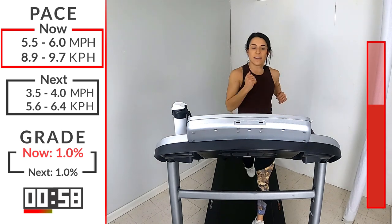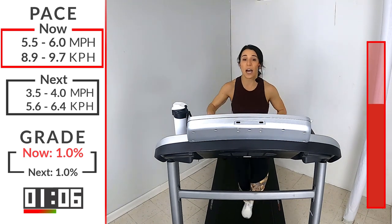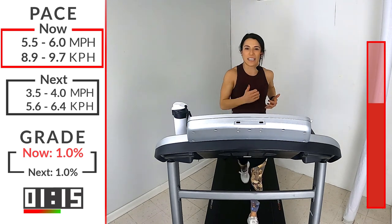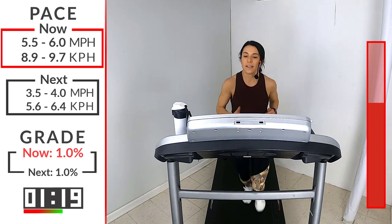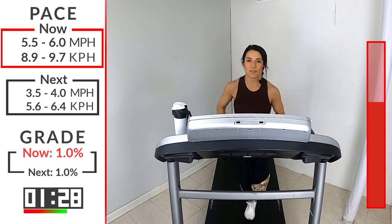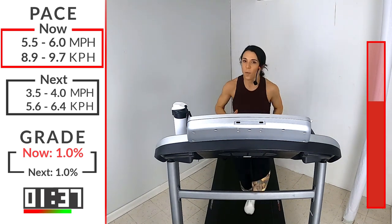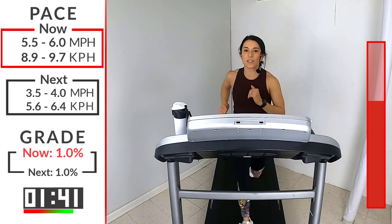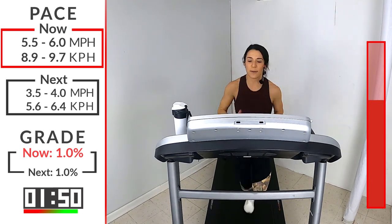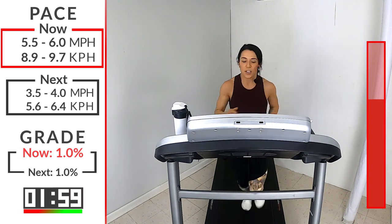We are coming up on one minute - you got one more minute in this interval. Where are you on your speed? Think about that RPE scale. Are you challenging yourself so that at the end of this workout you're going to feel amazing? That's the point of working out - to feel amazing at the end, to know that you crushed it. 40 seconds, let's go runners. Nice and tall, shoulders back, chest is proud. We got 30 - let's run all the way to the end together. One step at a time. That's how you reach your goals - that's how you do anything in life. One step at a time. Last five, four, three, two, one - take it on down.